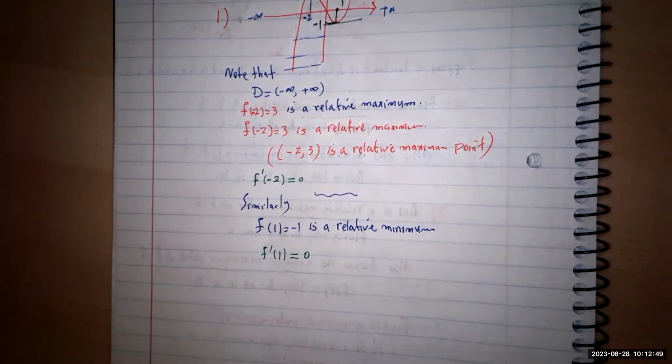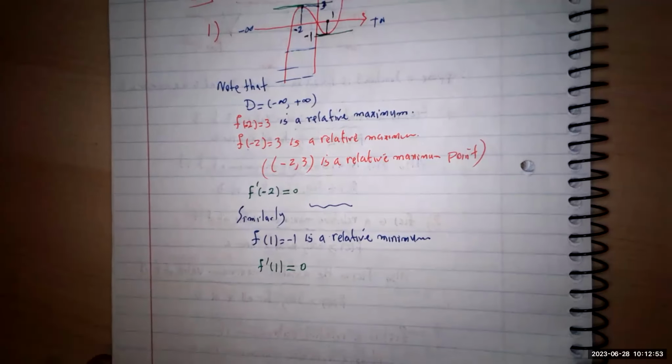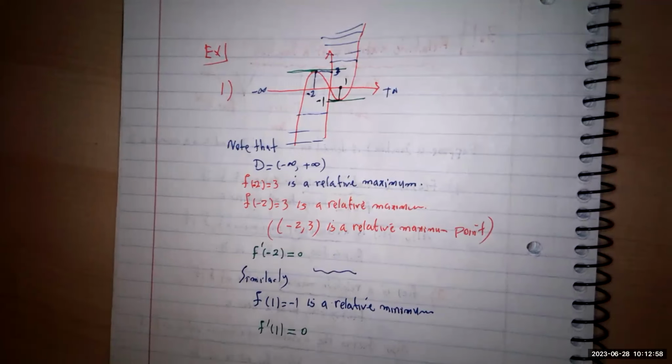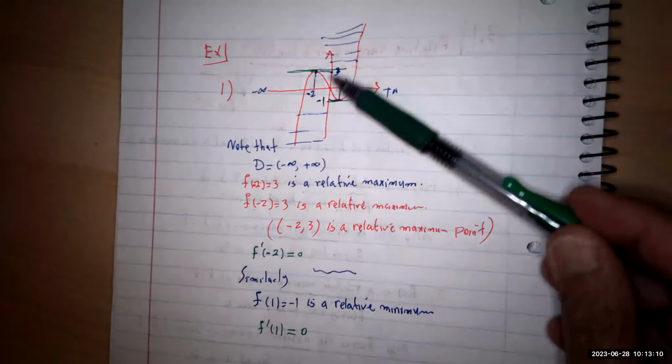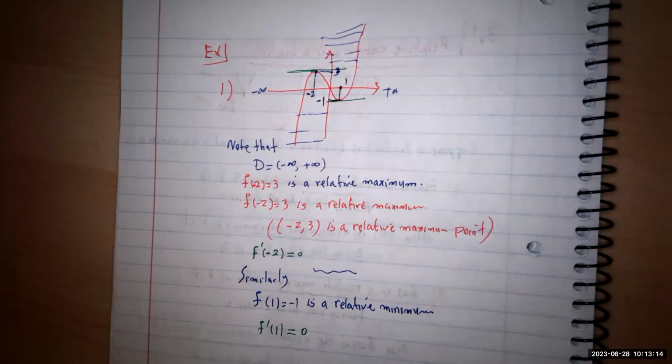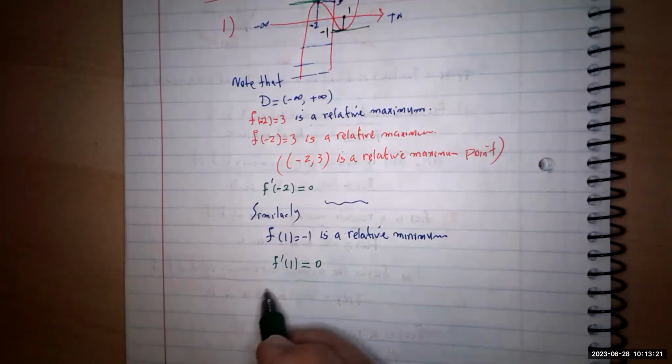Any question? Is there any absolute max, absolute min for this one? Meaning, can you find the largest possible value of the function or the smallest value of the function? That's correct. Yes, the answer is no. No, we can't find the absolute max or absolute min, because this function goes on forever, up to positive infinity, and this goes down to negative infinity. And you know that negative infinity and positive infinity are not numbers. So in this case, this is it.